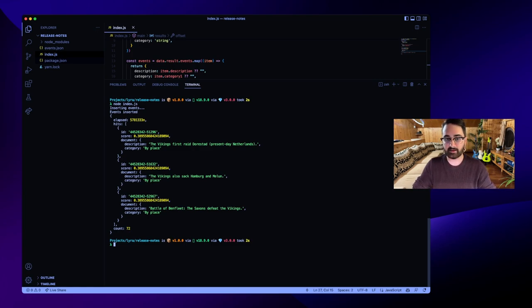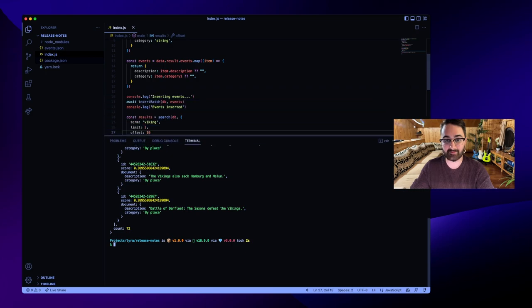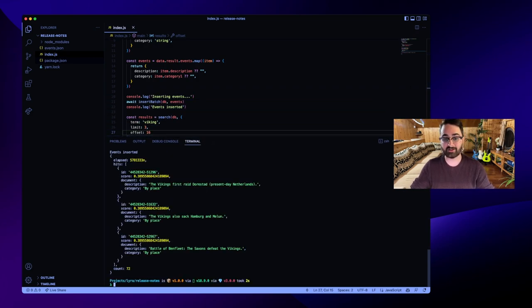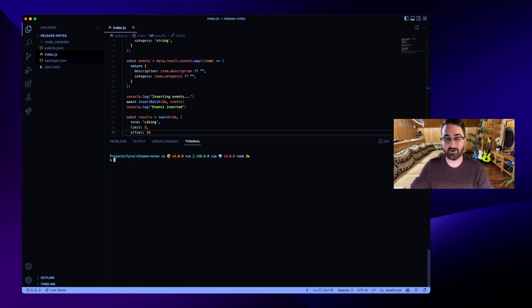So we are now ranking our results using the TF-IDF algorithm, which allows us to calculate the relevancy of a term inside the document and hopefully give you the most accurate results with ease. This is one of the biggest features we released so far, and I'm particularly proud of it. I want to thank my friend and colleague Paolo Insonia for helping me with this, because it has been almost tragic to implement, I would say.